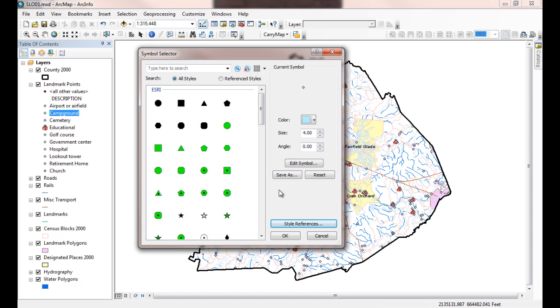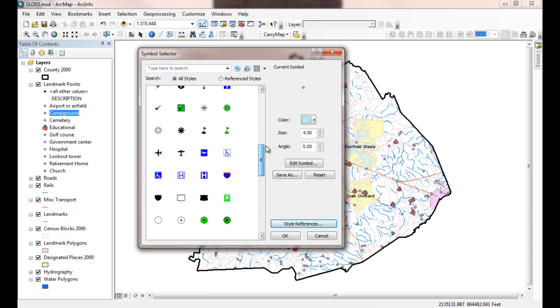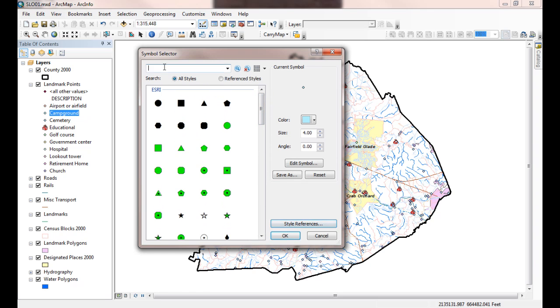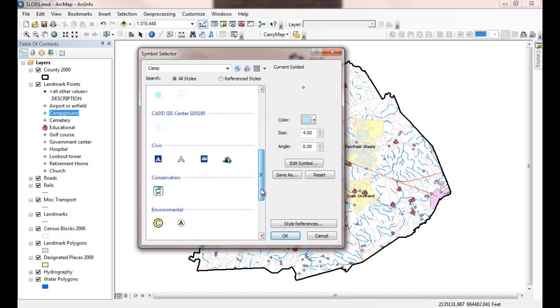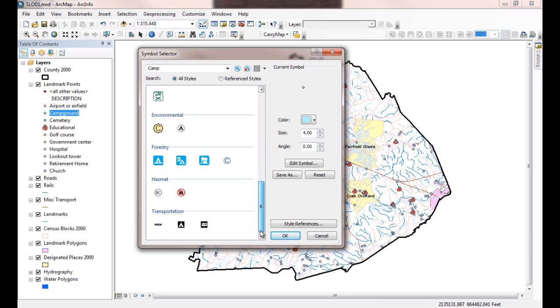But if you know a certain symbol that you're looking for, what it's related to, a little trick you can use is just leave your basic Esri symbology there, and up here in the top, just type what you're interested in. So like campground, I have highlighted over here, and I'd like to find a nice campground symbol. Rather than looking through all of those one at a time, I can simply type in camp, just in case there's something related to campgrounds that comes under camp, and then click the search button, and it will go through all of those symbol sets that you have back there that's not even open, and it will pick out any of the camping related symbols in there. So that's a handy way, can save you a lot of time.